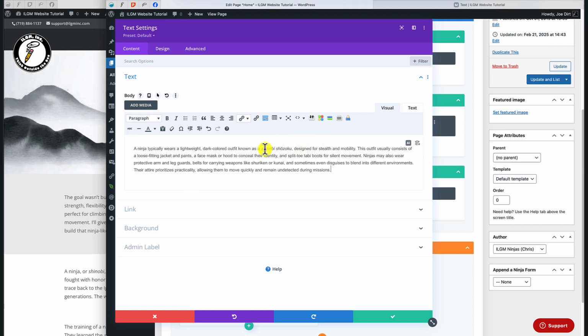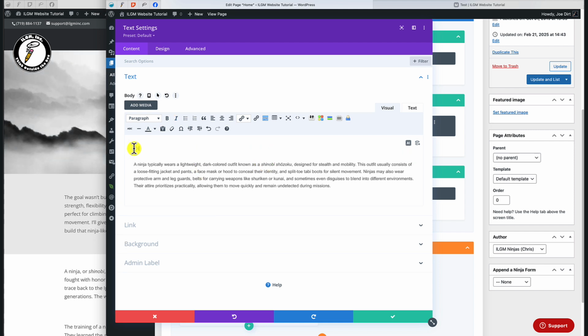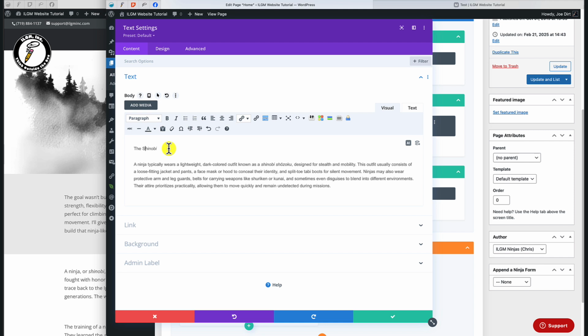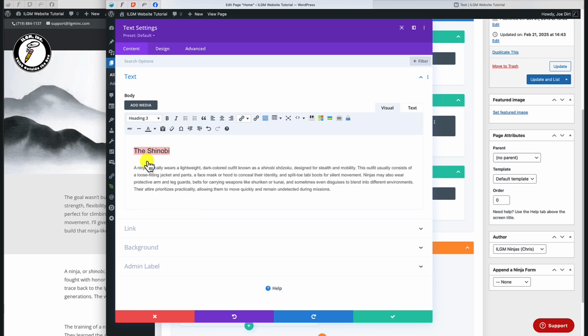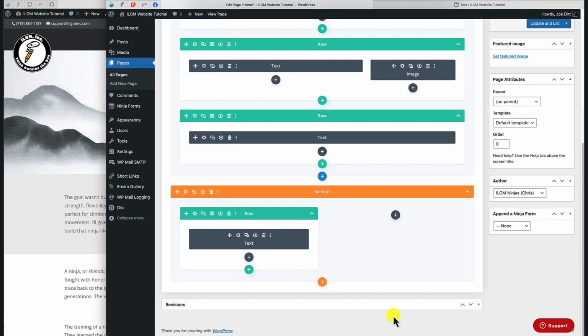We're going to go ahead and title this. I'm going to highlight this and remove any formatting, and then we're going to set it to a heading 3. And we're going to say, okay.